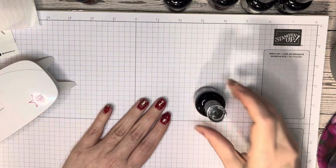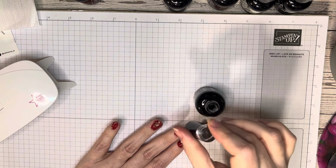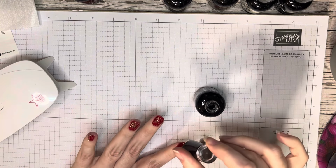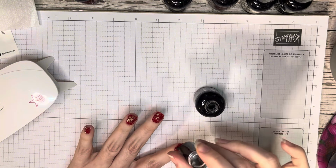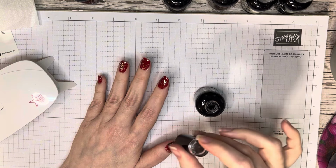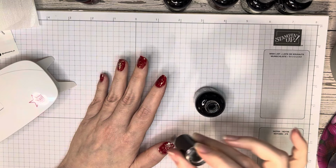Now, by all means, don't be like me, because mine will probably start peeling around these edges sooner than it would if I were a professional. But overall, this has been a very simple process, and it's only taking me as long as it's taking me because I'm trying to talk at the same time. My other hand will get done way faster, because when you think about it, you're getting a total of 4 coats. They only have to cure for 60 seconds. Now granted, I am having to cure my thumbs separately to fit. So I would definitely say if you're a beginner, this is a great kit and this lamp is fine. But if you decide you really like doing this, you're going to want a bigger lamp.